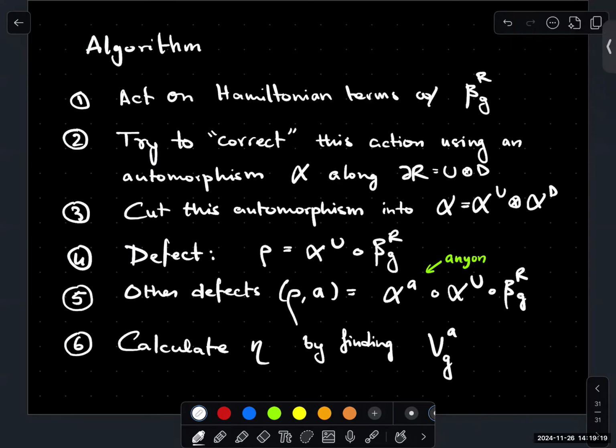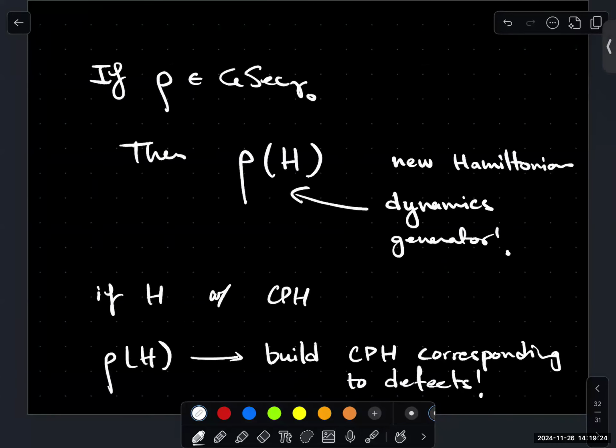Actually, sorry, could you give more intuition for why rho of H works? I'm a little surprised because I'd imagine that locally the derivations should always look the same regardless of what representation you're in. Is that so? Not quite, because locally all representations are unitarily equivalent, but globally they're not. But the Hamiltonian is still made of local terms.